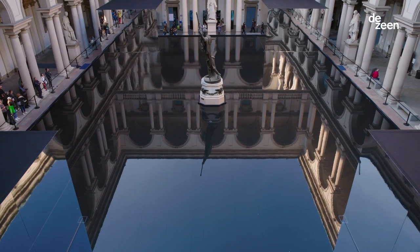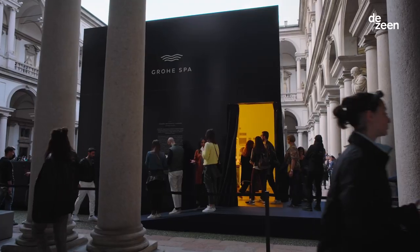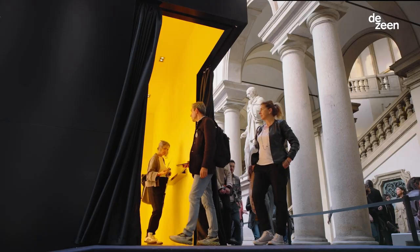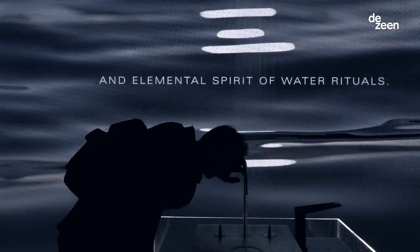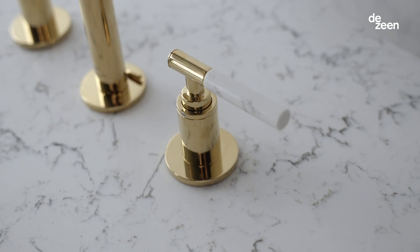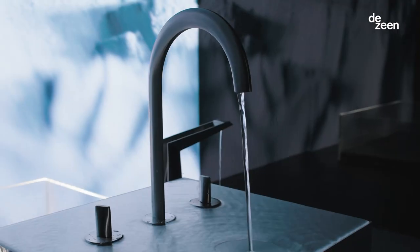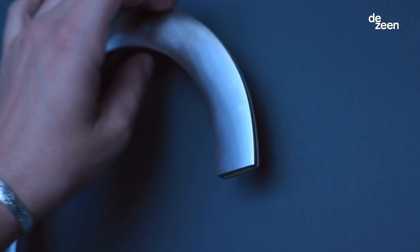In each corner of the courtyard we have a cube. Within each cube is a different element of the Grohe Spa portfolio. We're exhibiting everything from products themselves, all the way to colour, materials and finishes, and then to the very top tier, which is looking at utilising 3D printing to create bespoke products.